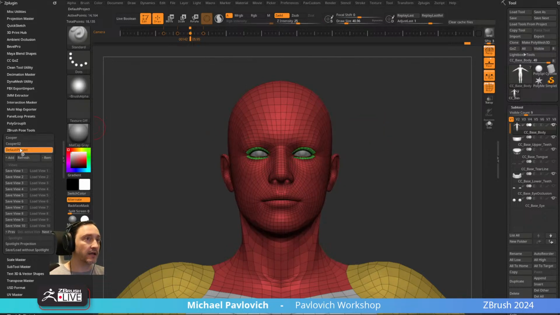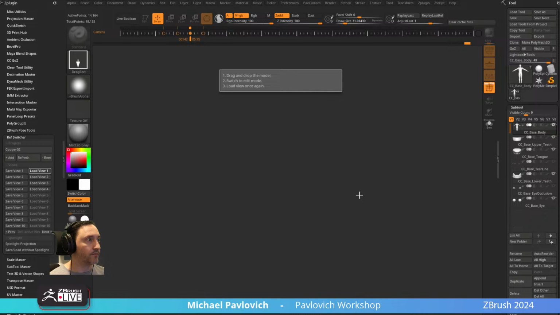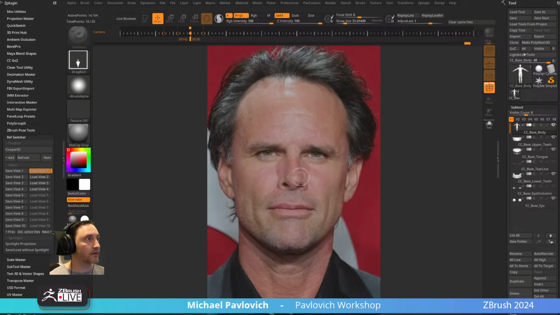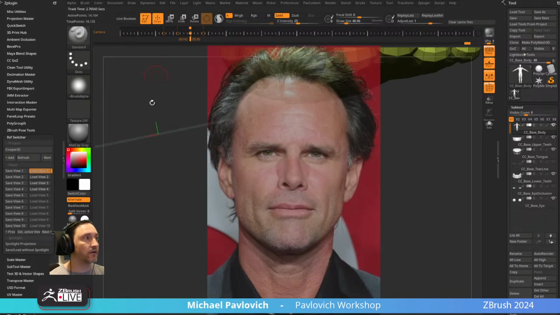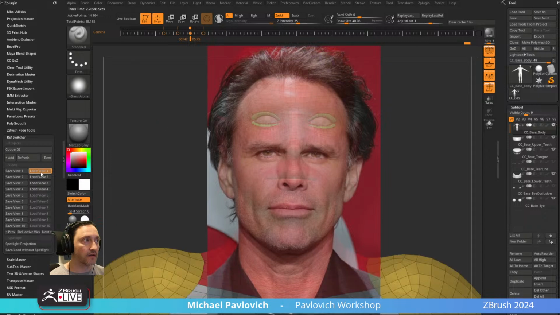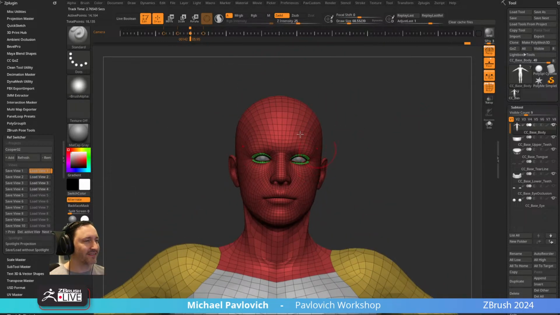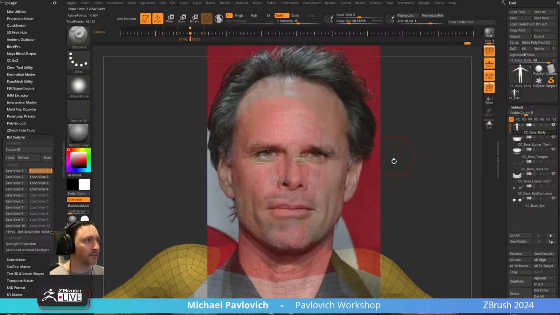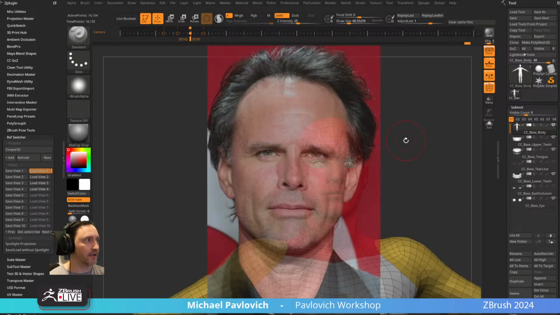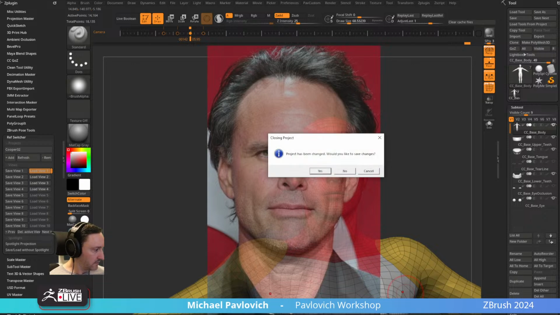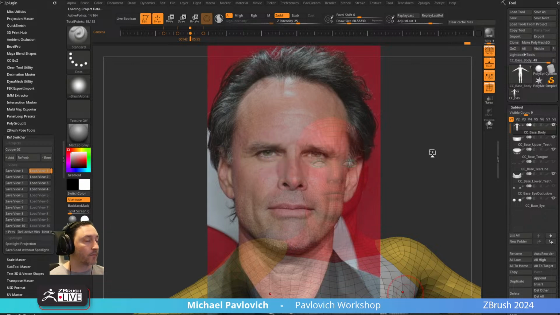So I'm going to go in here, go to Cooper, and say Load View, and I need to go into edit mode here and then say, there we go. Obviously, since I started with a slightly different version of this base mesh that I've already dialed in, it's not going to be lined up nicely. So let me go ahead and load that up, by the way. Let me see. Get something a little closer here.